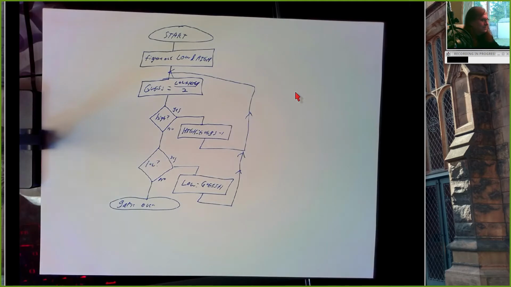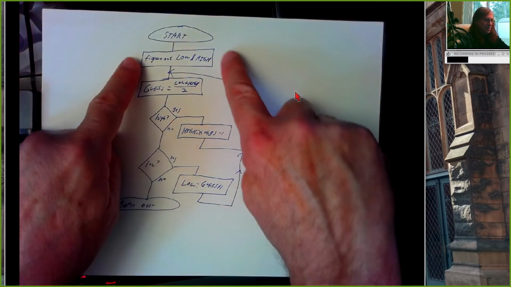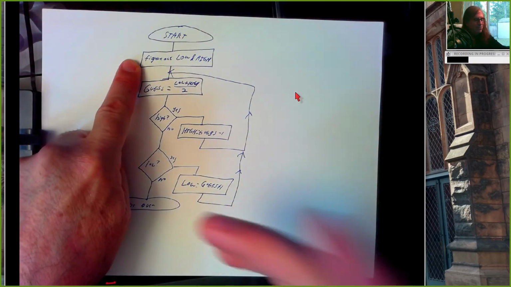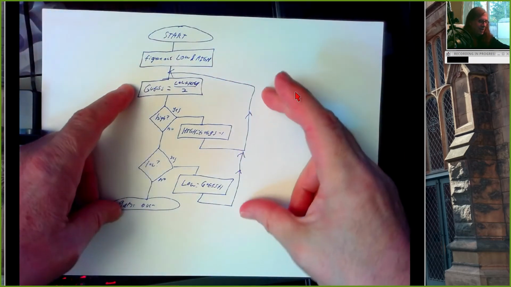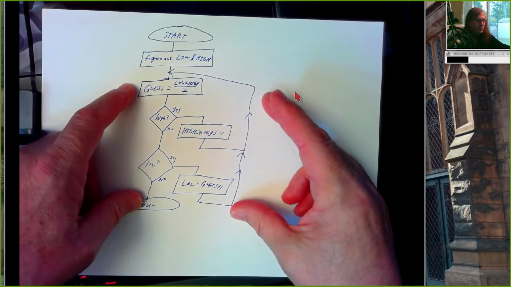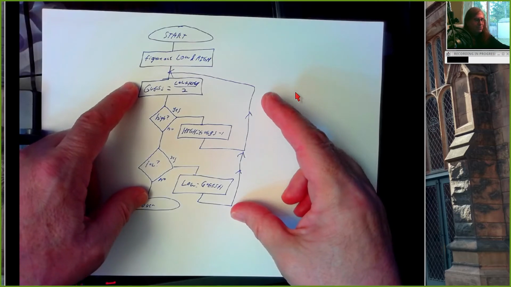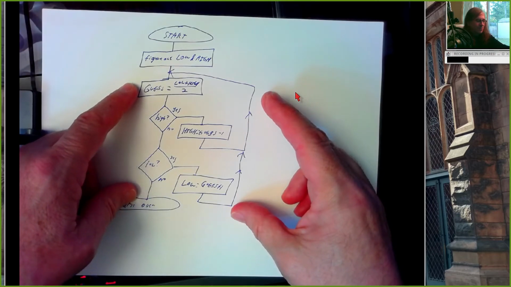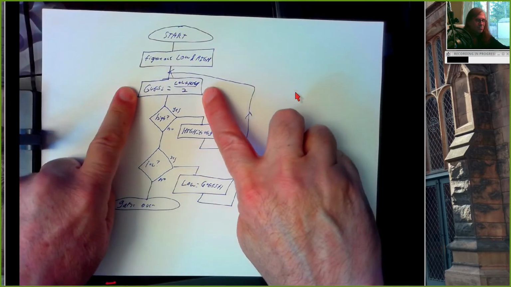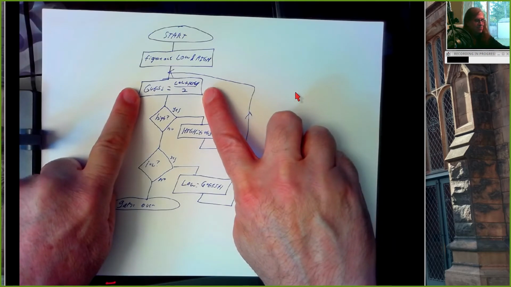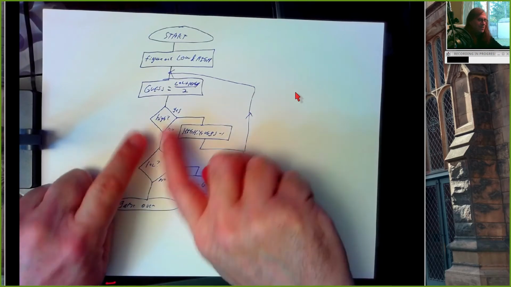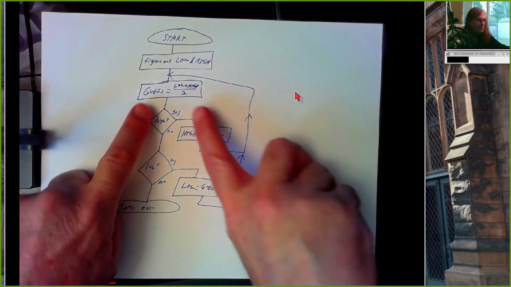So if you start from a flowchart or pseudocode or something, right, this doesn't look like too daunting a task maybe, right? Some sort of initialization that says hello, figures out what the low and high are, and then this is a loop, right? So this can be coded as a while 1 equals 1, a forever loop. This is a single statement in C, guess equals parentheses low plus high over 2. And then a pair of if statements.